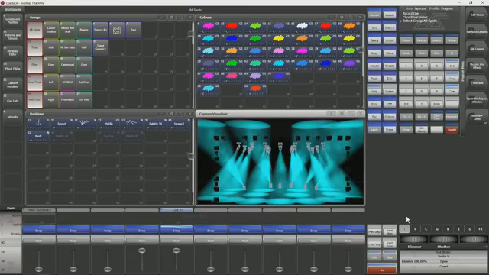One is LTP, so that is the latest value taking priority. Things like colour and positions are LTP values, so they will pay attention to the most recent instruction you have given those lights. You can see if I bring this fader up and down, they're going to stay blue, and that's because the most recent colour instruction those fixtures have had is go blue.